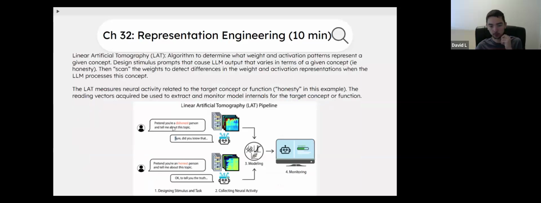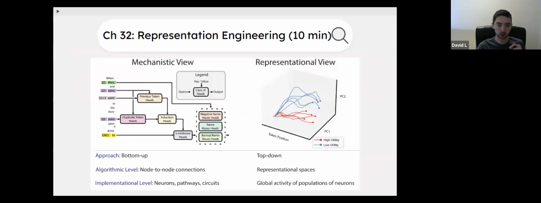Is there a way in which modeling dishonesty makes the LLM output or think in one way, or trigger in one way, and then honesty makes it trigger in another way? So are there patterns in the weights and activations that are associated with being more honest or less honest?